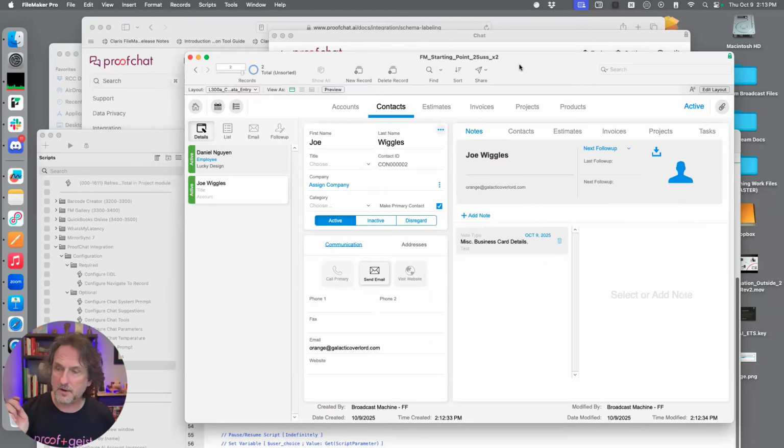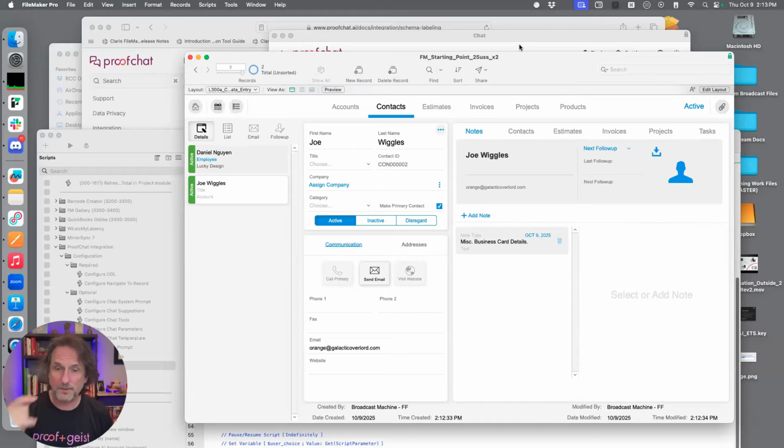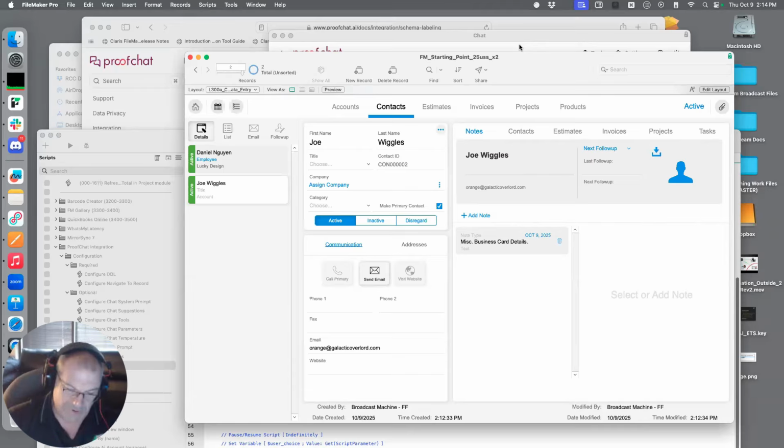Card windows are nice because they pop up if you want to have the human in the loop. The card window pops up and dims the background and gives you that nice dialogue-y looking thing. Sometimes card windows are good. Let's say the script that you wanted to run took like 30 seconds. You might just want to say processing while that's happening. You'd pop a new window, go to a layout that says processing, freeze window, do all your other steps, and then close window, and it would just say processing until it was done. It's a nice way to show I'm doing stuff while it might take a while before it comes back.